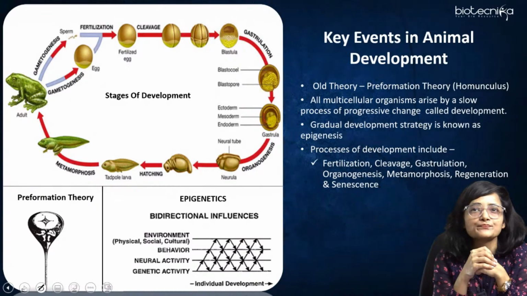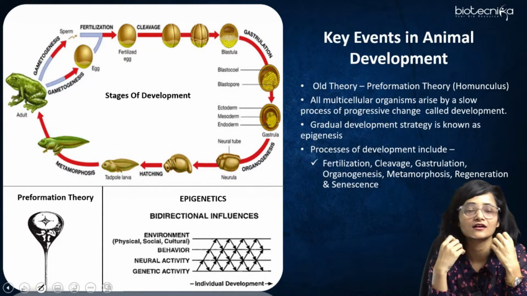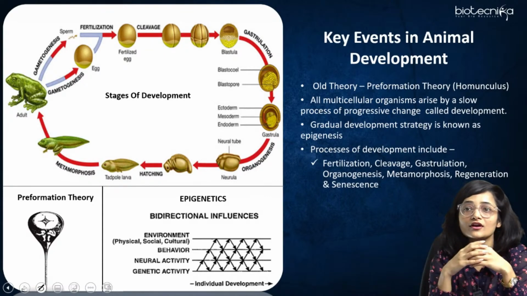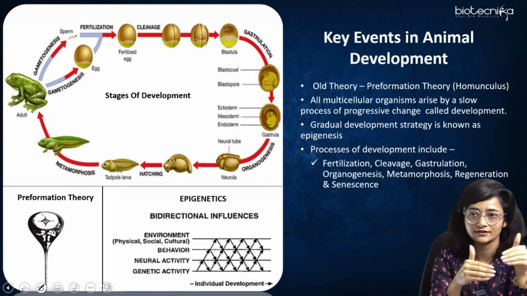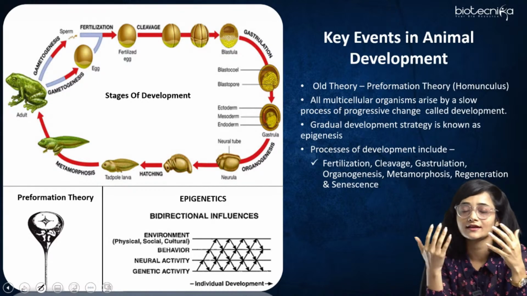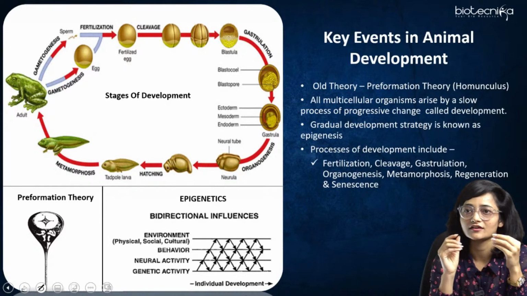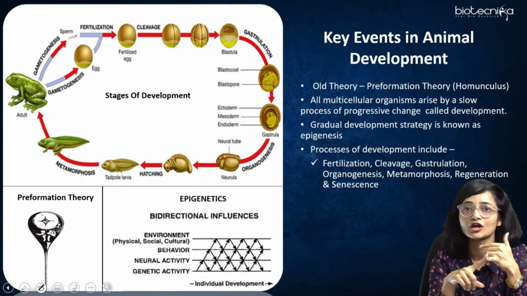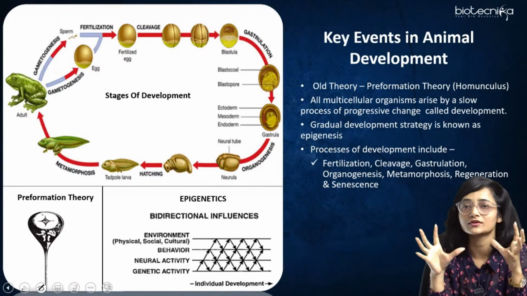So development is a process which we go through, or which we see in all the stages of our life. Like at this particular point of time also we are developing. When we are younger, we were also developing, and when we are old, at that point of time also we are developing. So at any age, the development process continues. But growth is something which happens till a particular age. It doesn't happen throughout the life, right?